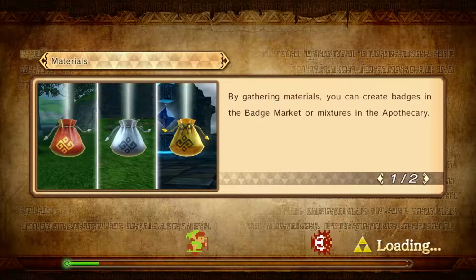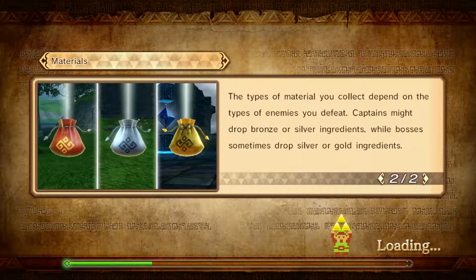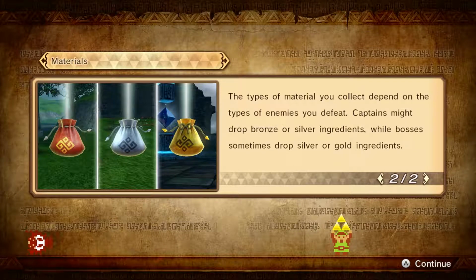Alright, so by gathering materials, you can create badges in the badge market or mixtures in the apothecary. Types of materials you collect depend on the types of enemies you defeat. Captains might drop bronze or silver ingredients, while bosses sometimes drop silver or gold. So we'll check out the badge market later after we're done with this level.